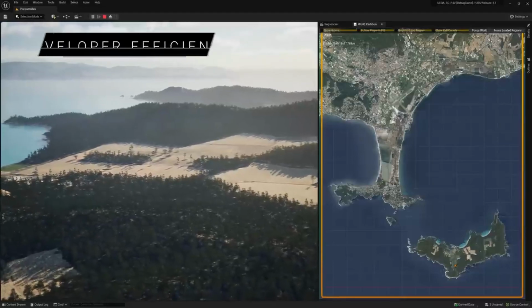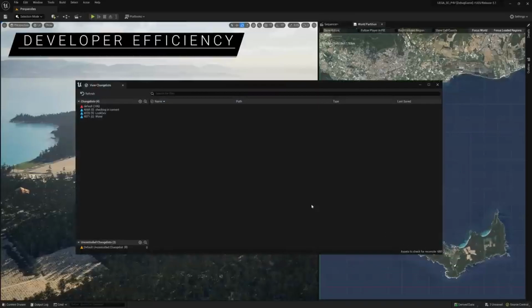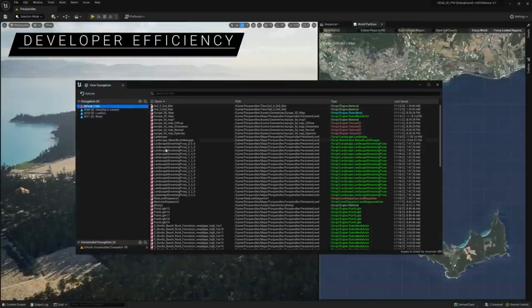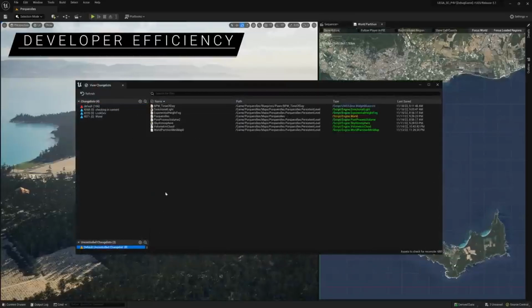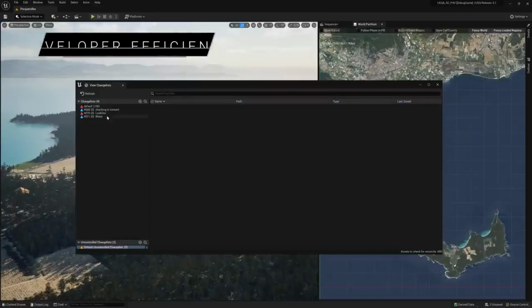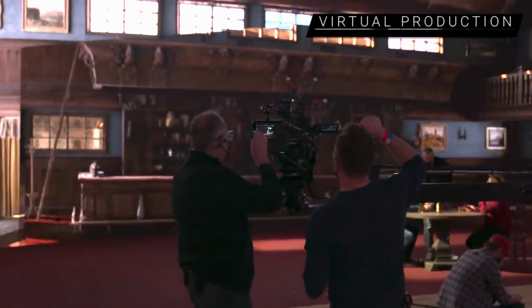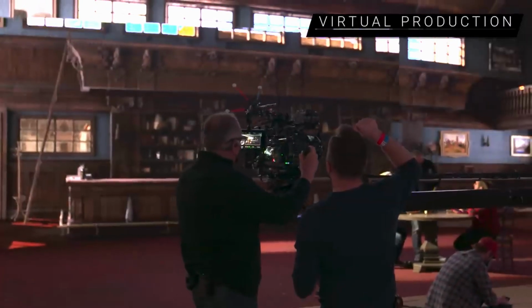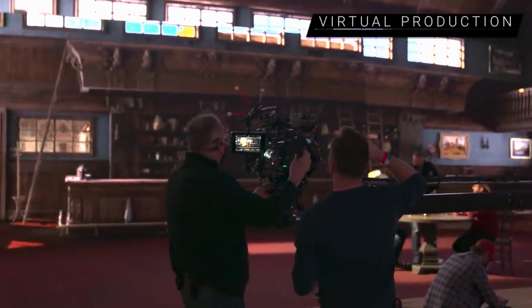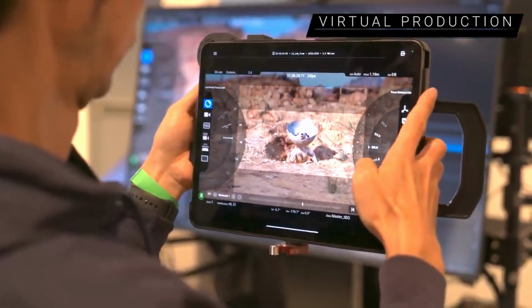World Partition also features better source control workflows, just one of the new features for improved developer efficiency, which also include virtual assets for faster and more efficient data syncing, pipeline state object caching for DX12, and on-demand shader compilation. Unreal Engine 5.1 sees significant improvements in performance and usability for in-camera VFX workflows that apply equally to the broadcast and live events space. The virtual camera system is now more responsive and reliable.